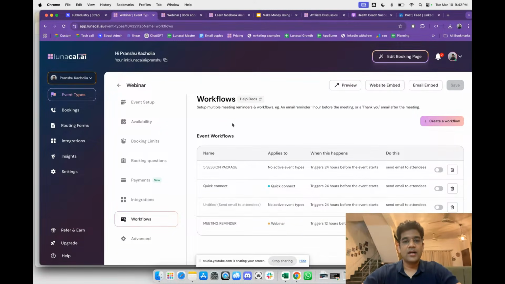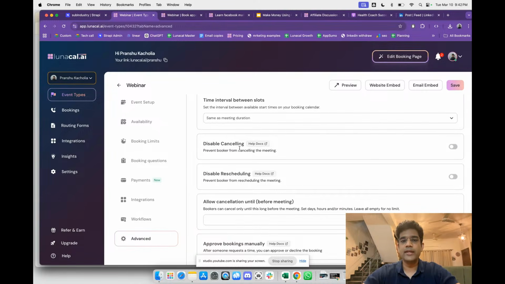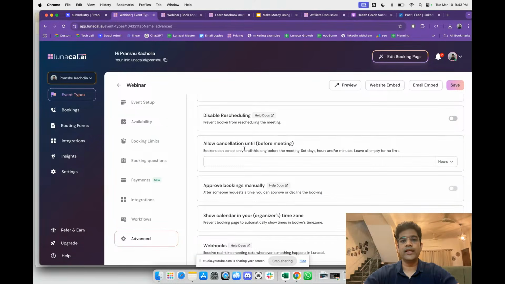Okay. And while we are on no shows, there is one more feature within LunaCal. You can actually disable canceling and rescheduling if you want, right? Or you can set a rule that you can only cancel till, let's say, 24 hours before the meeting, right? So let's say you're a doctor, you don't want people to cancel at the last moment because that wastes your time.